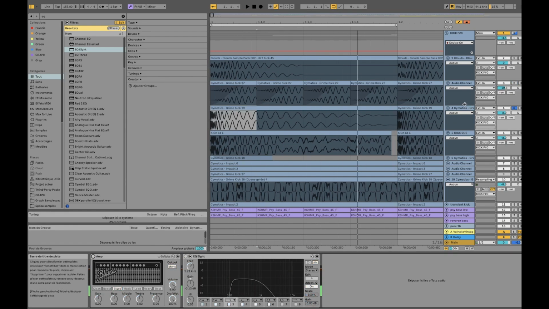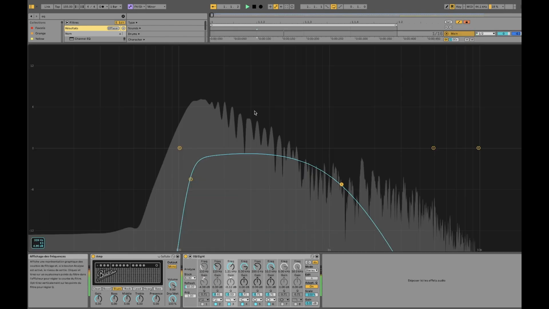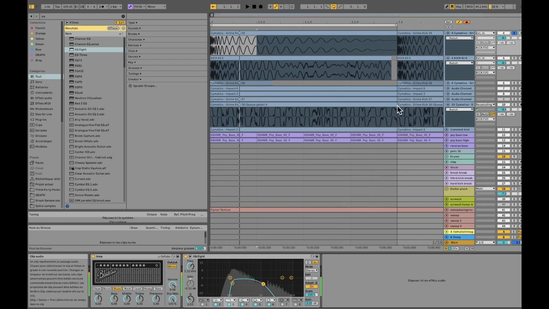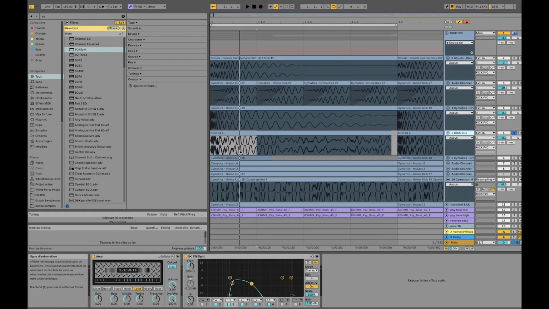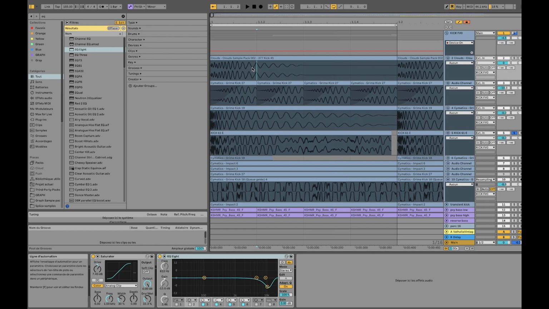Next, I have another kick layer, but I only keep the mid part and I distort it. I want the harmonics here, just to get some saturation already. Another layer, same thing. So you see, I only keep the mids. My lows, it's only this kick, this sample, and the rumble.